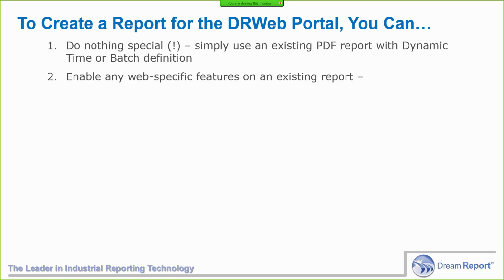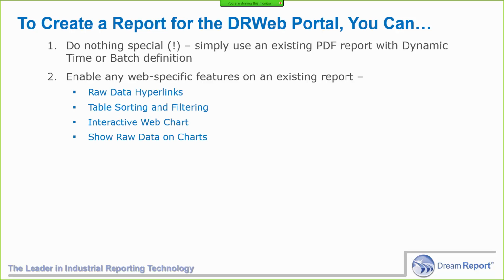And by doing that, we have several options, just checkboxes in various drawing or reporting objects. For instance, if you've got a single data object which does a calculation, let's say a time and state or an average value over the running of a batch or a week or whatever it is, if you enable this feature, then on the web report, when you click on that calculation, it'll pop up the raw data behind it, or bring up a chart, or save it off to a CSV file. So being able to get to the details behind the information or the data, if you will.